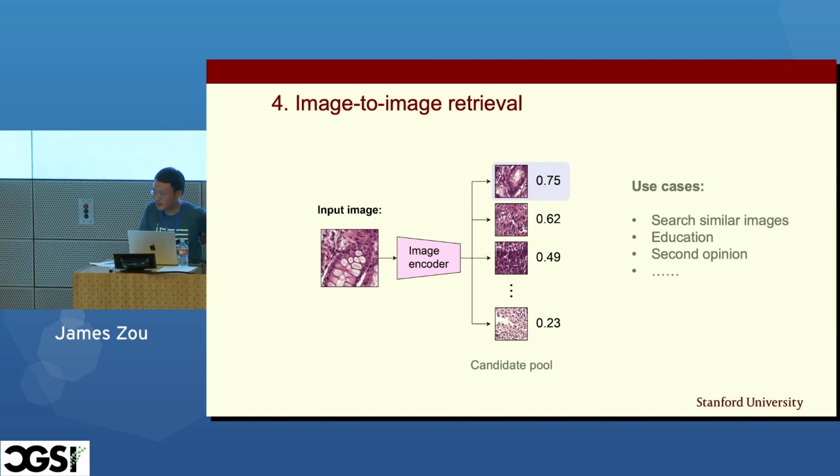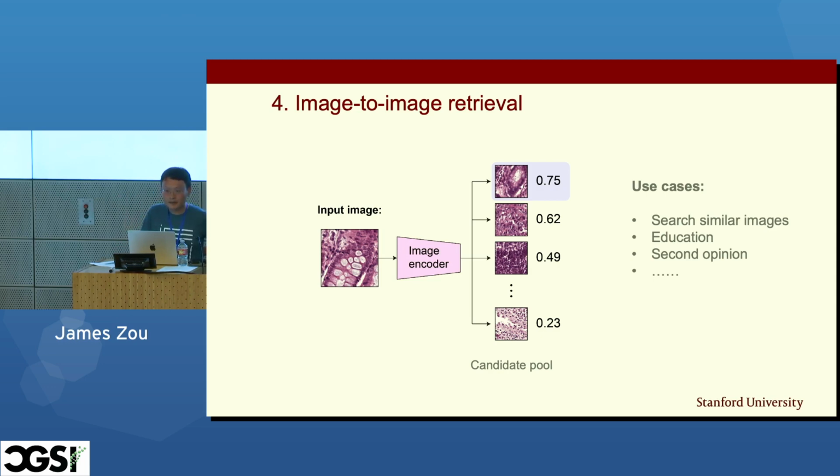And the last application is to basically do the same kind of thing for image-to-image retrieval. Here the usage setting is, imagine you're a pathologist and you have some images, and you don't quite know what's going on in this image. You can put that into the search engine, and pull up additional images or additional tweets that seem to be discussing similar cases. You can then use that information as second opinions or to help you generate some additional hypotheses.